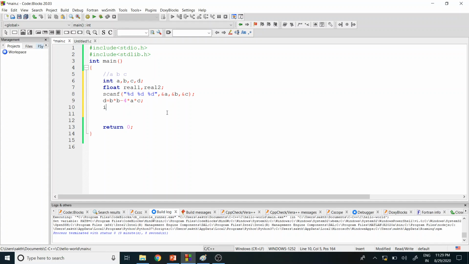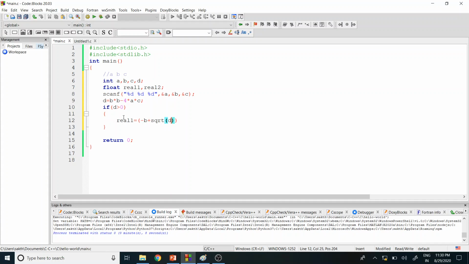So the first condition is in case b square minus 4ac is greater than 0, then all the roots will be real and unequal. For evaluating the operations, we declare the value as real equal to. One root will be with plus and the other with minus. So for that I'm going to take the positive value first: minus b plus, and then for performing the square root operation we use sqrt.